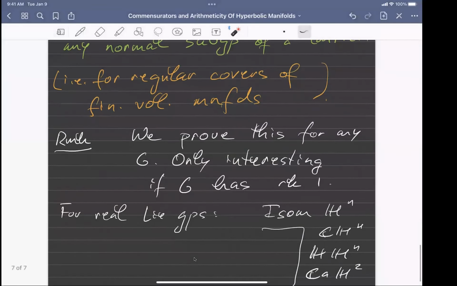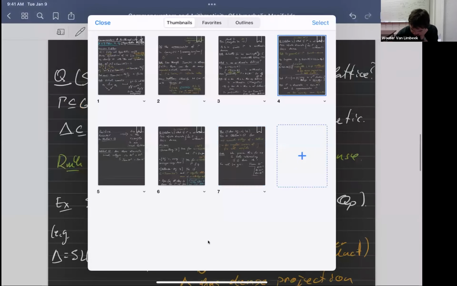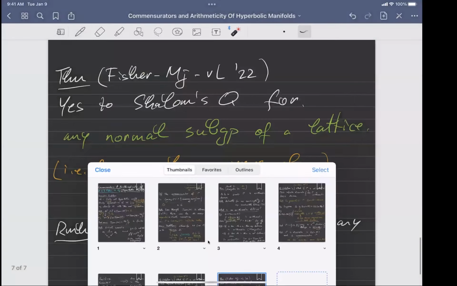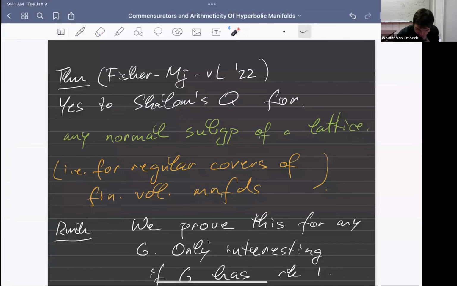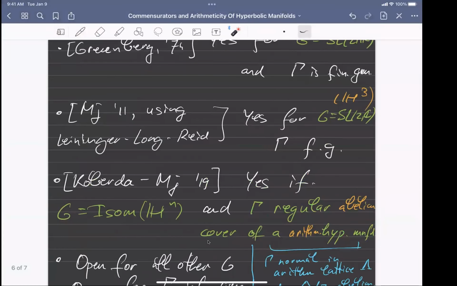I had a small question too. In going from the result for PSL2C to these regular abelian covers, that is correct. So basically where we upgraded to the normal subgroup case. Could you comment if there are any ideas in going from this 11 to 19 result that will maybe come up in the general?